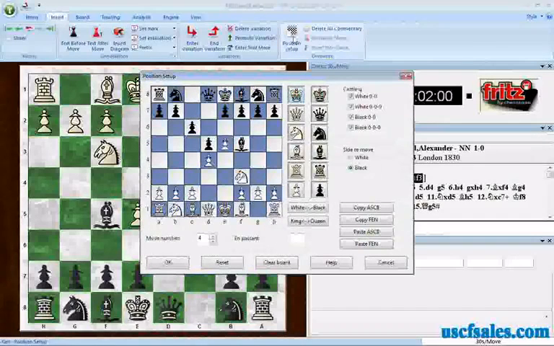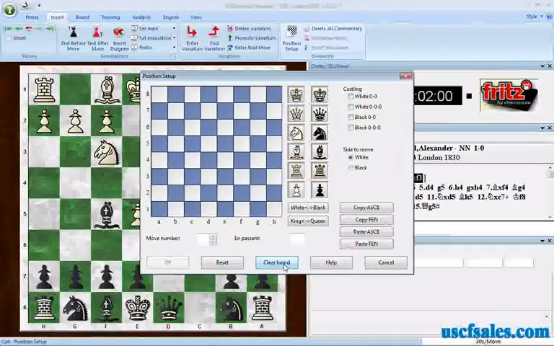The default position is always going to be the last position that you had on the chessboard. If you want to clear it, just come down here to Clear Board, and it gets rid of it. This is your box of pieces. All you have to do is click on a button, click on a square. It's that simple. If you want the other color, I have the white king selected. I can just move up here and right-click. Down here I left-clicked. If you right-click, you get the opposite color from the button you selected.